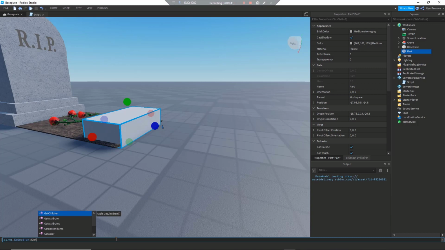So game.Selection, so I'm getting my selection, Get, and then I'm getting the first item that is selected, and I'm saying .FrontSurface is equal to Enum.SurfaceType.Hinge. Alright, here we go.